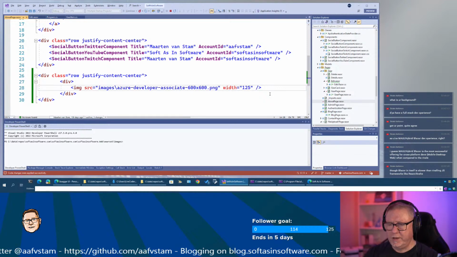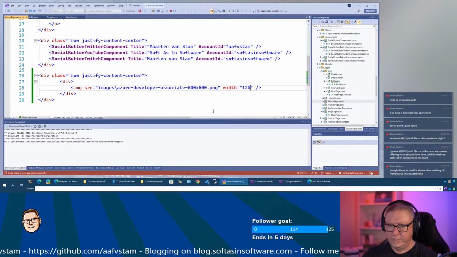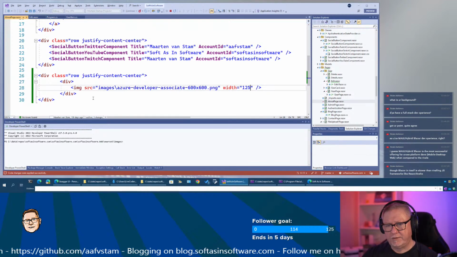And obviously Blazor has some overhead in it, I agree. But every benefit has its downsides.